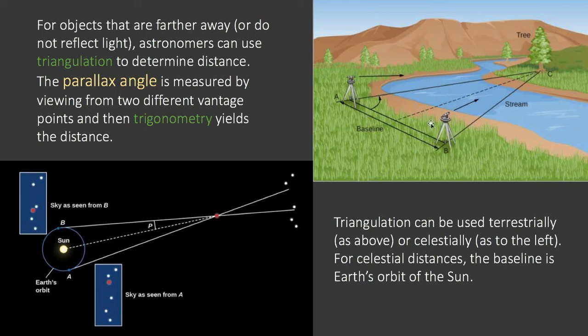So we have two vantage points here, and we're looking from those vantage points to the same object, this tree right here. The distance between the two vantage points is the base, what we call the baseline. And then from these two, you can measure this baseline directly, right? So presumably in this setup, you would know the baseline. You would have that number. What you'd want to know is how far away the tree is.